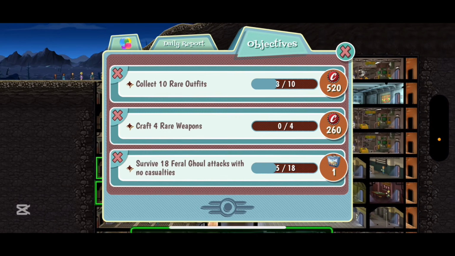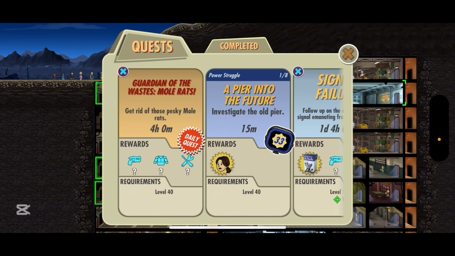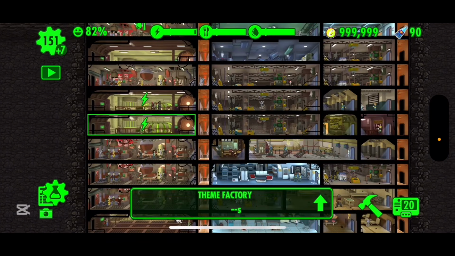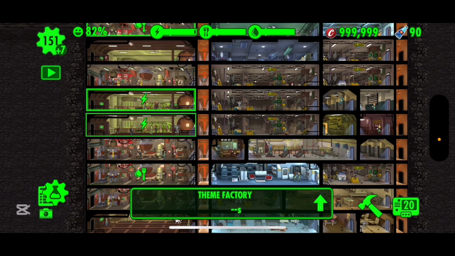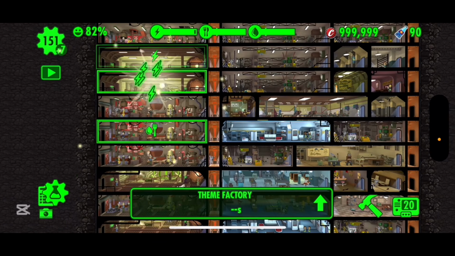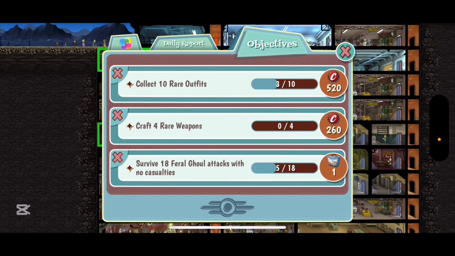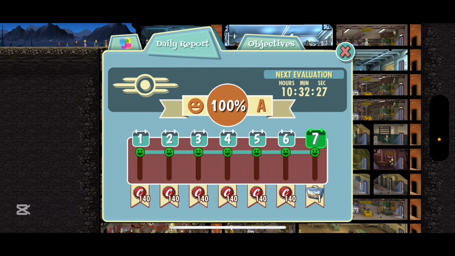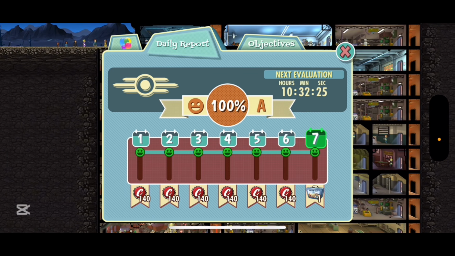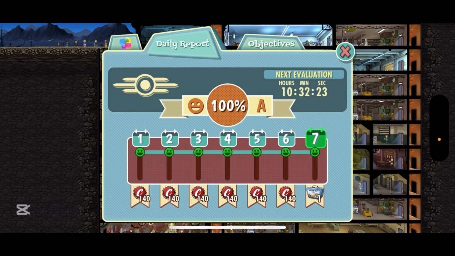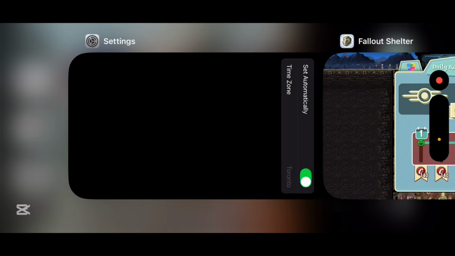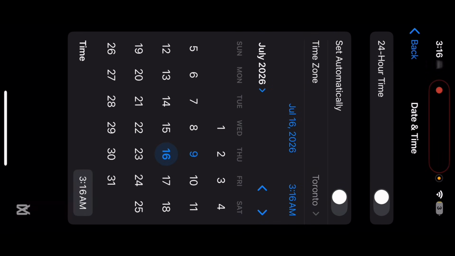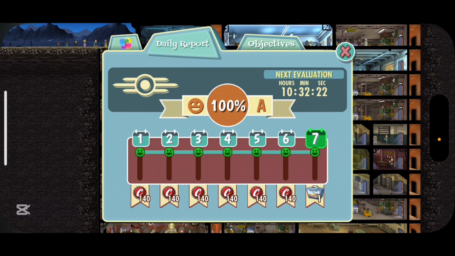and you could get them a lot of ways, from your objectives. You could get them from quests, but I'm going to show you the absolute fastest way to get them, and that's going to be using the method I showed you earlier, combined with our daily report. So normally you'd have to wait a full week to get one free lunchbox, but with this method we're going to get them in a matter of seconds. So we're going to head over to settings, and we are going to skip 1 week forward, because that's how far it takes to get one lunchbox.